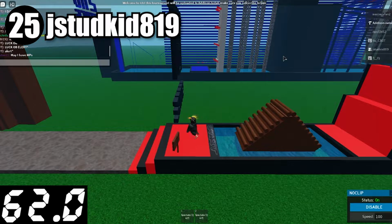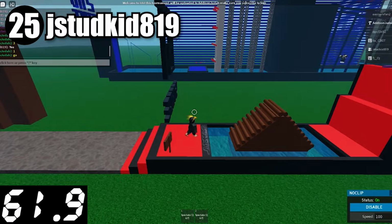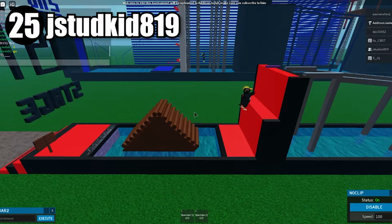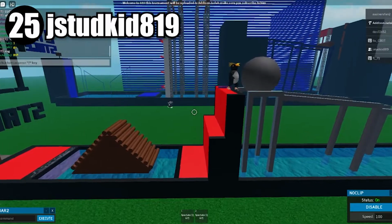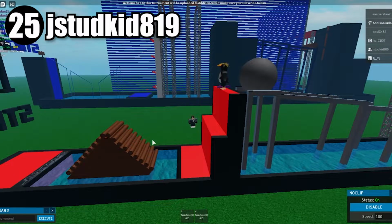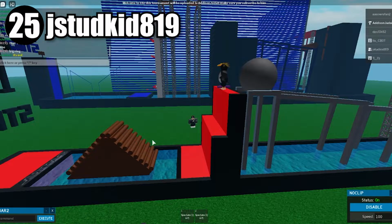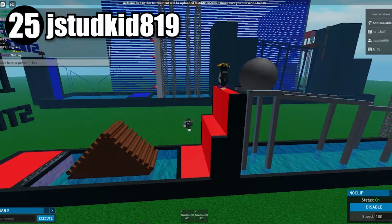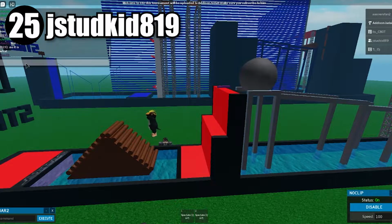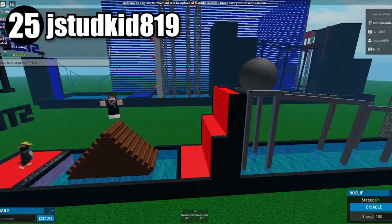Alright, here comes JToH Kit 819. Can he become the first to clear? Let's find out. He is off. I took a lot of time making that countdown. Anyway, he's going through the Conveyor Hill. No! He mistimed his jump like so many other people. That's disappointing. Are we even going to see it clear? That's unlucky. Anyway, he had a good try. But, you know, it's just... is anyone going to clear stage 1?